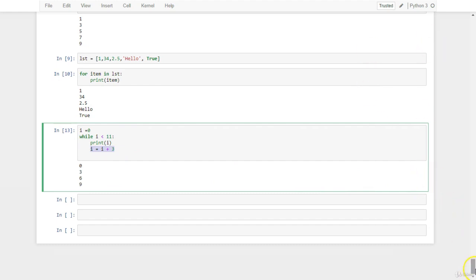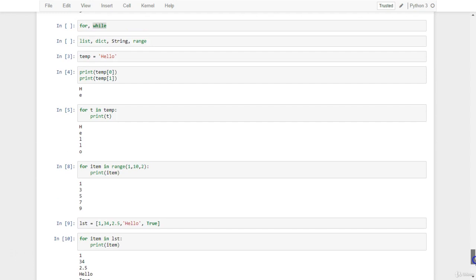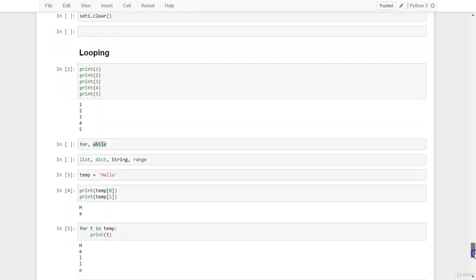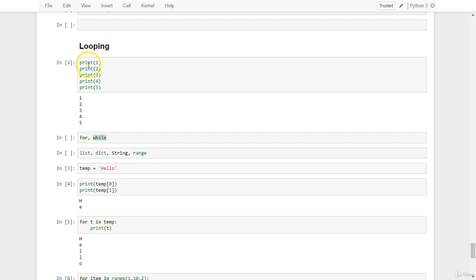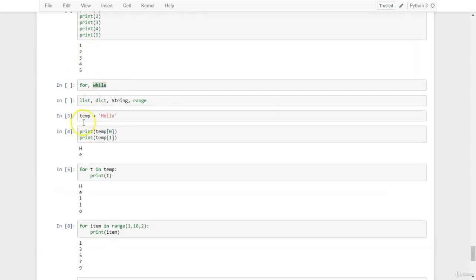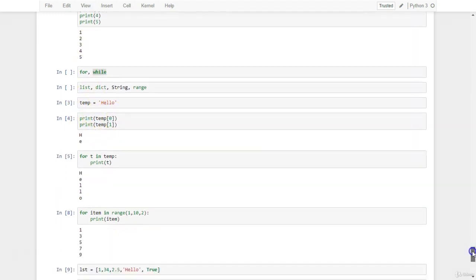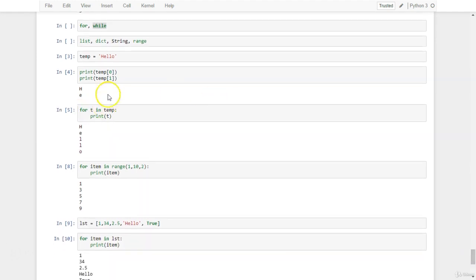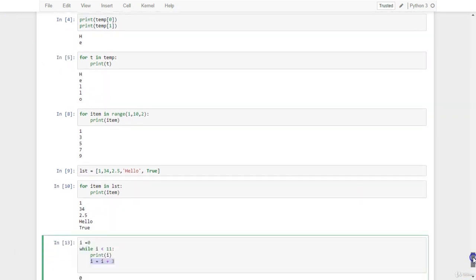Okay, so this is all about the looping mechanism available in Python. Let's summarize what we have learned. Instead of writing this bulky and huge amount of code, this looping mechanism in any programming language, especially in Python, gives us the flexibility to write a very small piece of code and execute the same instruction again and again. Either you print the same set of instructions without any variable, or you can use a temporary variable to execute your task for each and every individual element inside an iterable object. For that we used the for loop mechanism.